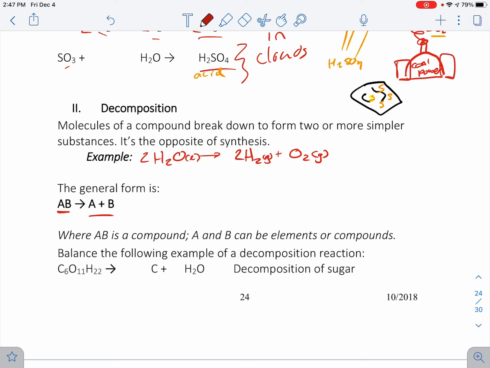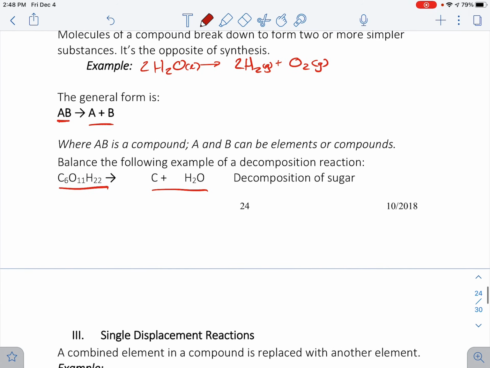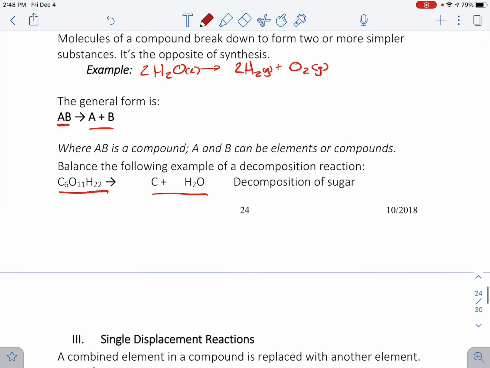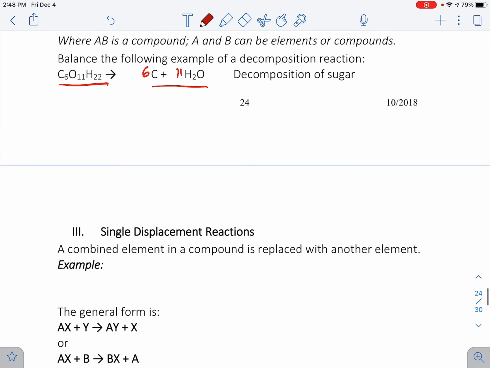So here's an example where we have sugar, and this is a decomposition of sugar, typically with the presence of oxygen, but it could be done in a bunch of different ways. And this would get all of the energy out of sugar. If you just heated it up in an enclosed container, it would break apart like this. We would have to check to see if this is balanced. I'm just realizing it's not balanced, so here I'm going to put 6 in front to balance those carbons. And then I need 11 of those waters. And those 11 waters means that we'll have 11 oxygens and 22 hydrogens, so it's balanced.